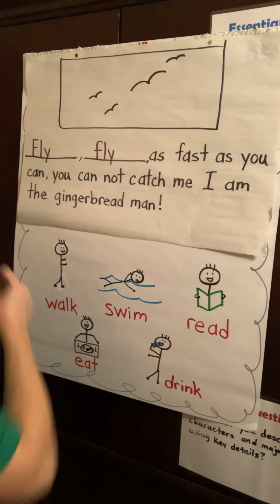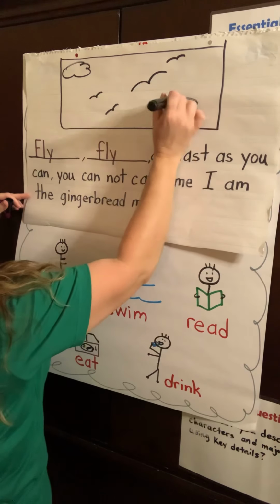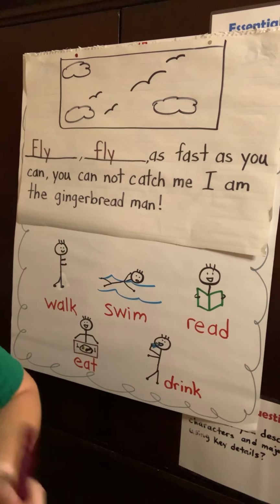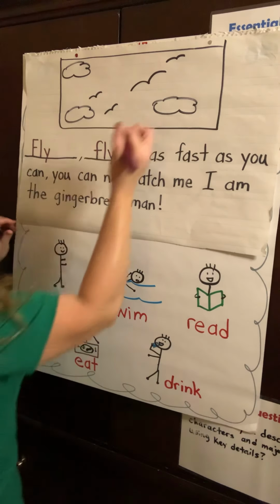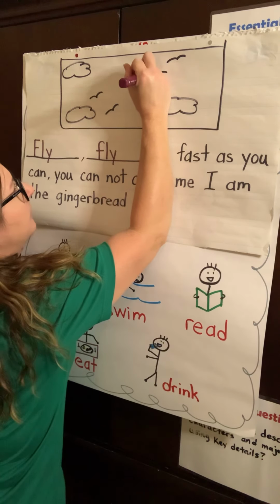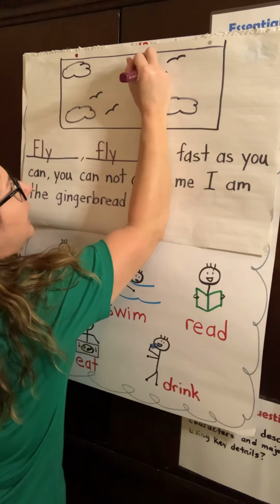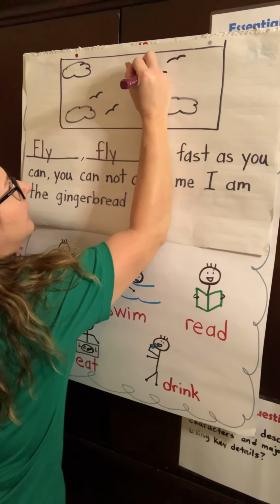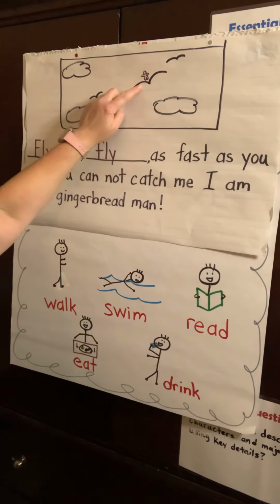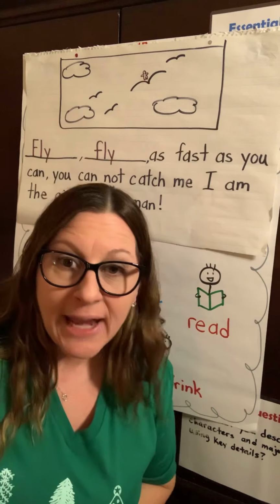Maybe I'll put a couple clouds so we know this is in the sky, right? And I'm not using colors because it's a sketch. I am going to make the gingerbread man brown, just so maybe you could see him. So he's got his legs, his arms, and his little head. And there he is. All right, you can see him. He's kind of small.